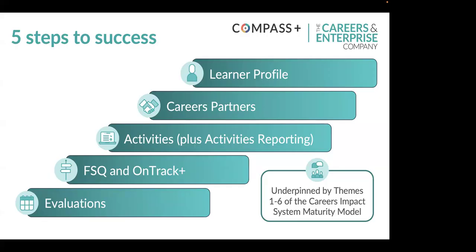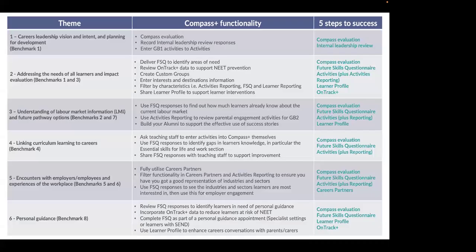Just in case you're not familiar with the acronym, FSQ stands for Future Skills Questionnaire. And On Track Plus is a new feature that was released in early February, which has been designed to help educators identify emerging support needs for learners in years 7 to 11, strengthening sustained learner engagement and post 16 transition. But more about that later.